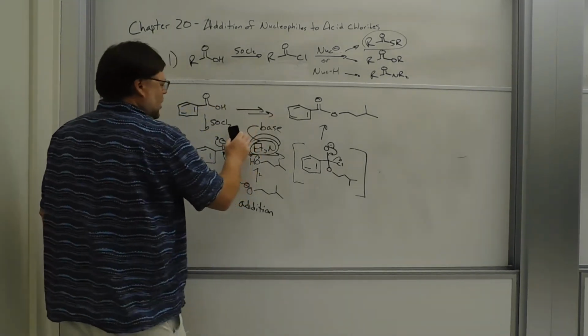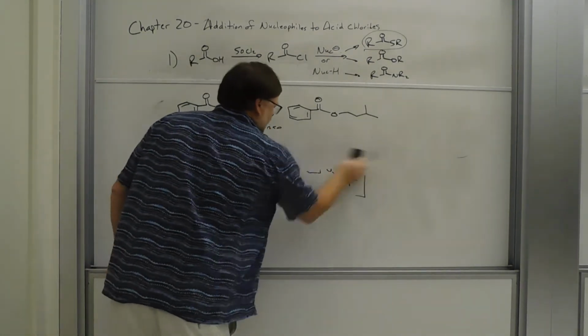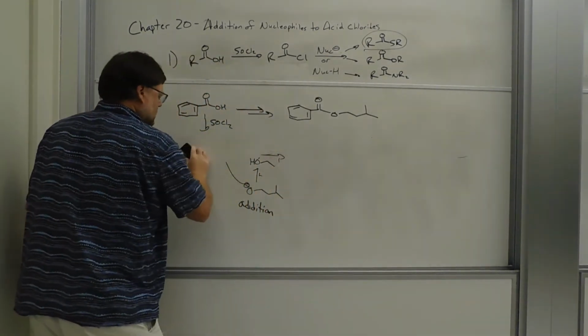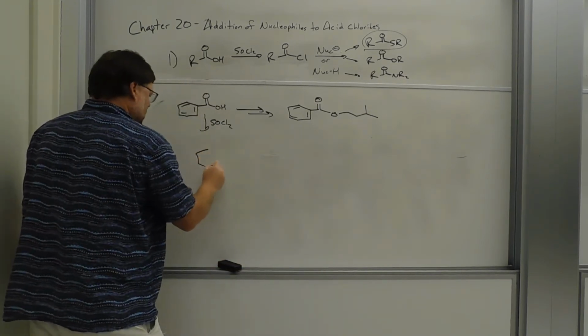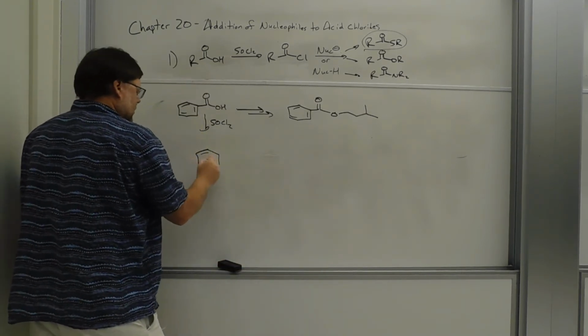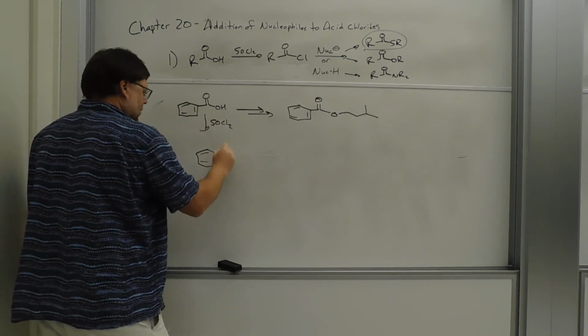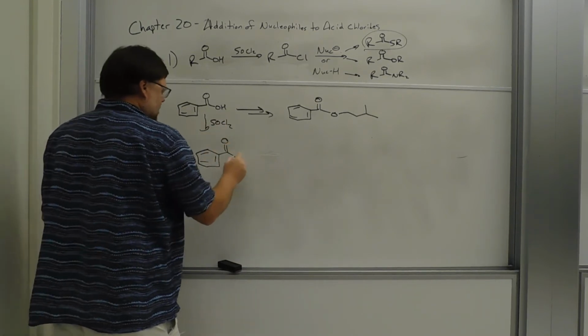All right, so I'm going to erase this. You can pause and watch it again if you want. I'm just going to go back. You didn't mean to remove that. So we get our acid chloride. You don't need to know the mechanism. I'm not going to ask you the mechanism of the thionyl chloride reaction.